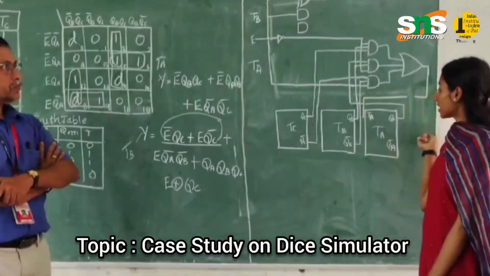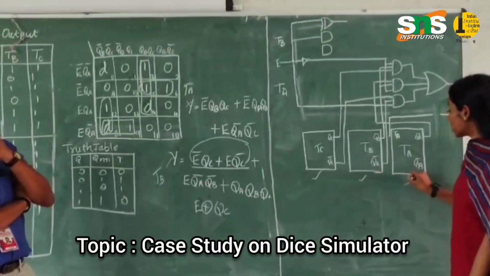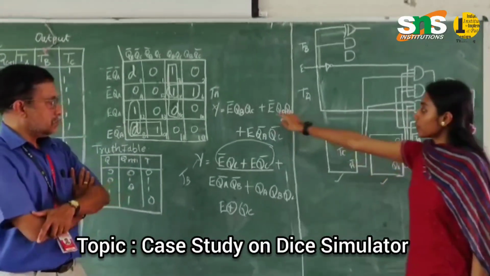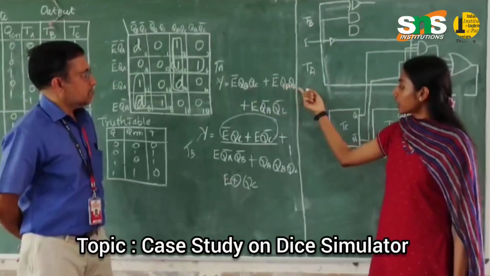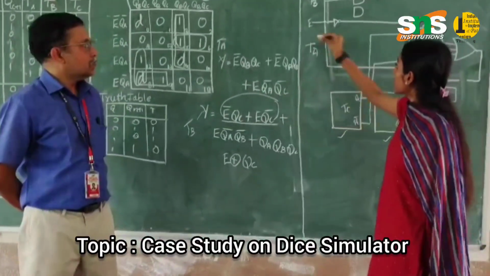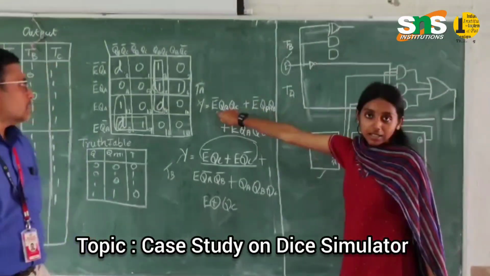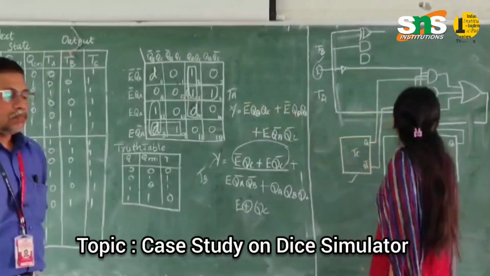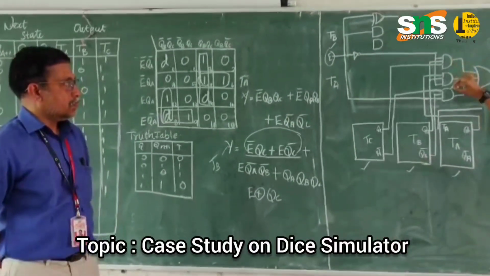So this is our logic diagram. Since we are using T flip-flops, we have chosen TA, TB and TC, three flip-flops, namely A, B and C. The first equation we've got is TA equals E bar QA QC plus E bar QA QB plus E bar QA complement QC complement. So we are introducing a term E and a NOT gate because we have E bar here. The output goes to TA. We are drawing three AND gates.